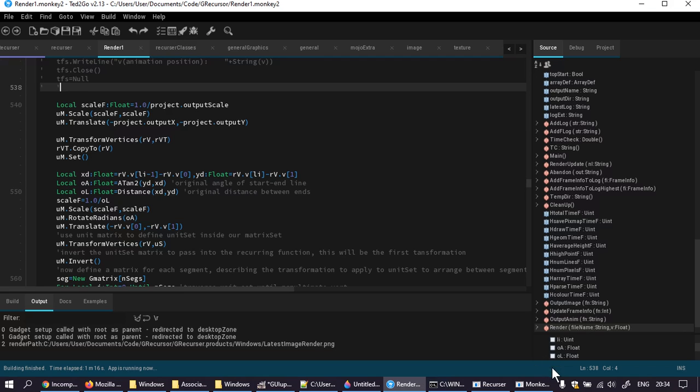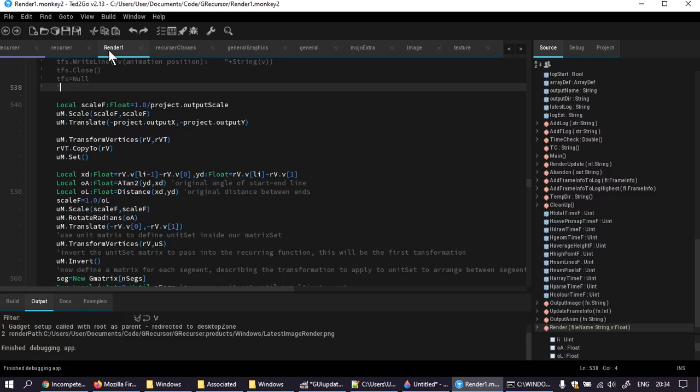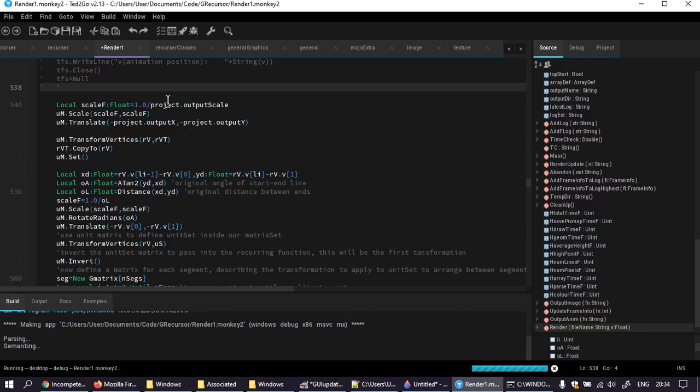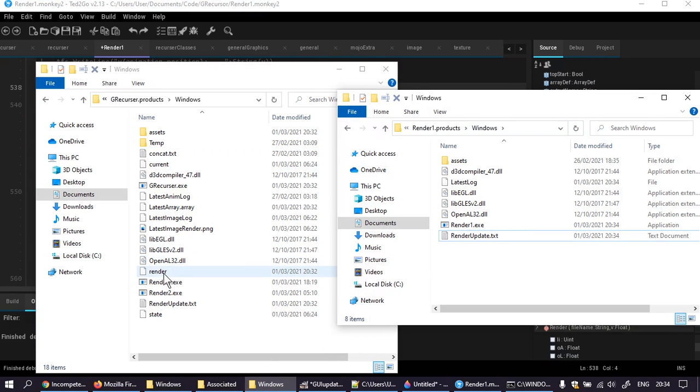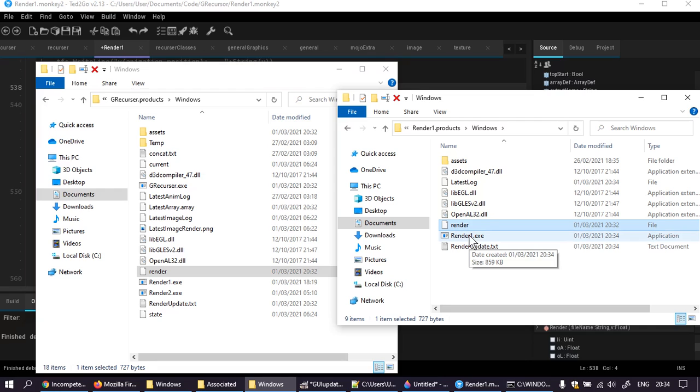Okay, stop this. That's fine. This recompile. And instead, I go around this way. I copy render in here. Then I think that's all I need to run render. And stop.